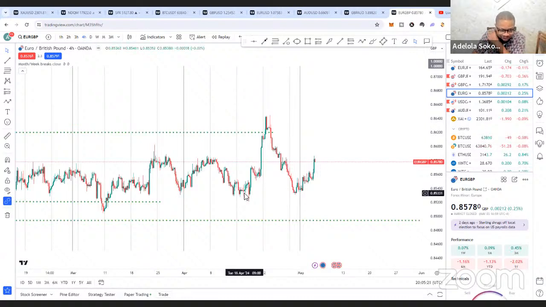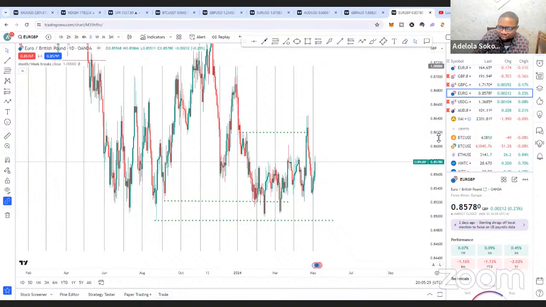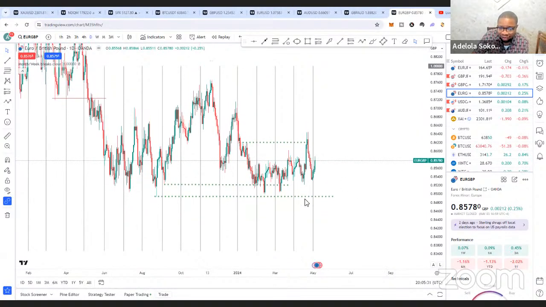I'm on the 4-hour time frame. If you go to the higher time frame, I like to trade around the higher time frame. Look at the nonsense this instrument was doing for so many months. I was trading around this area. I remember I was dropping it on the group. If you're in the group, you would have seen me drop it. After a while, I just dumped it because the wahala is too much. Look at this month of February. It didn't really do much.